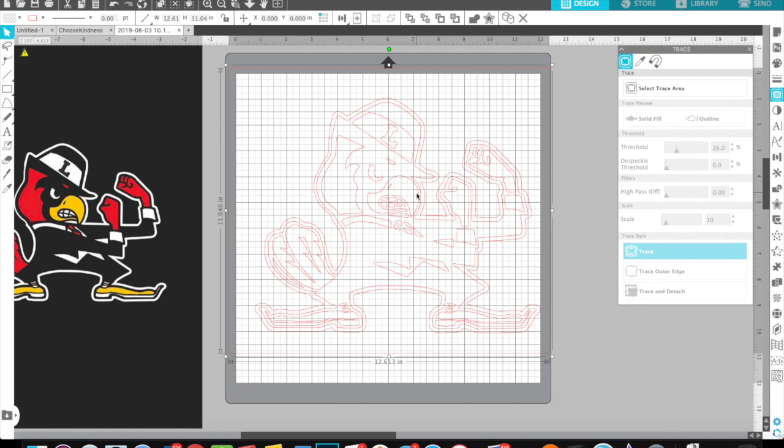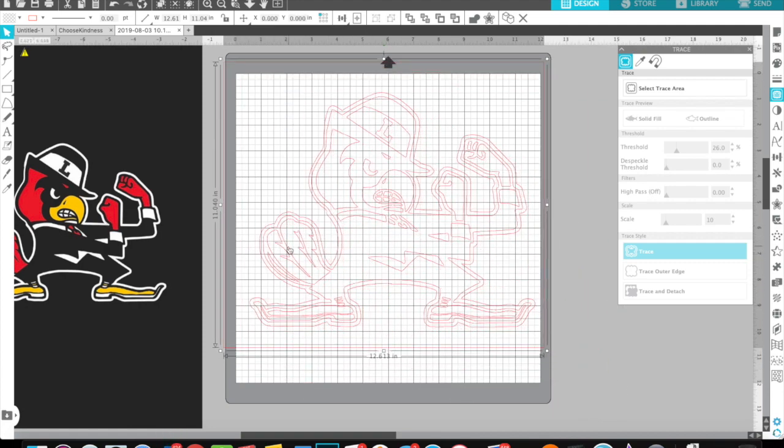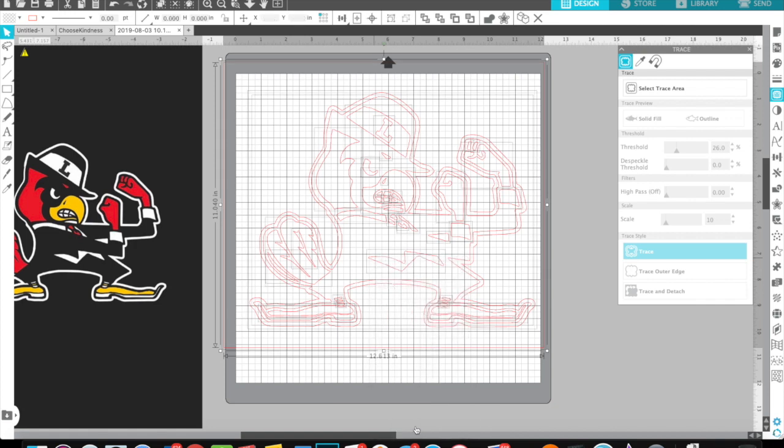Now, I need to do some more because I want it to look like this when I cut it out. And right now, it's just one big piece, and it's not going to look like that if I cut it out. So what I want to do is I want to right-click my image and release the compound path. Now this is going to break everything up. So this is where you want to be careful.